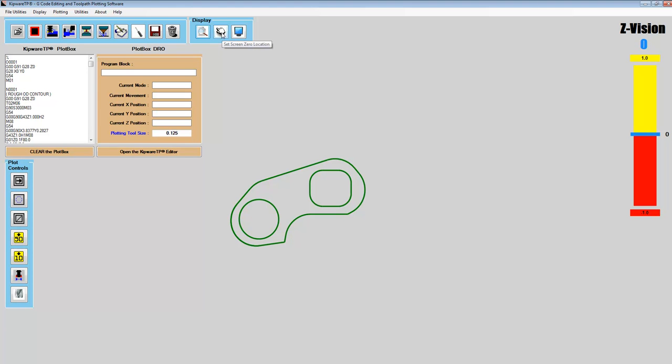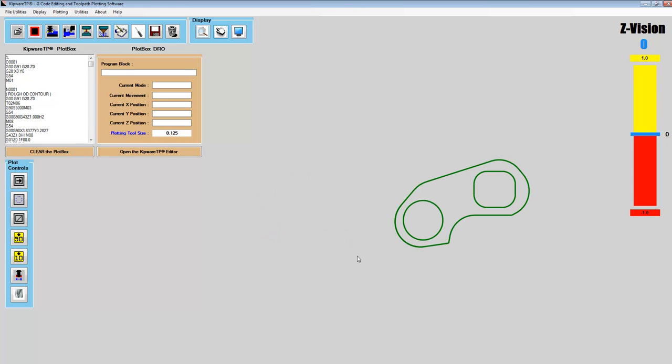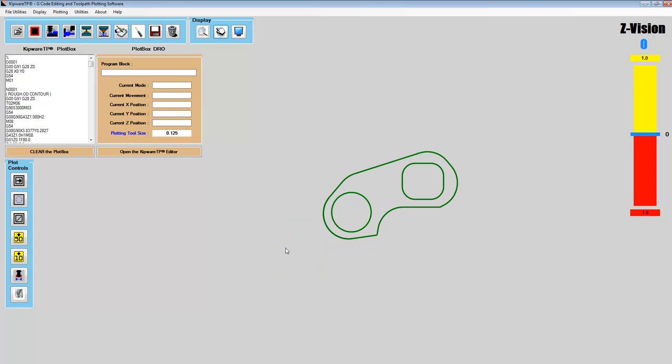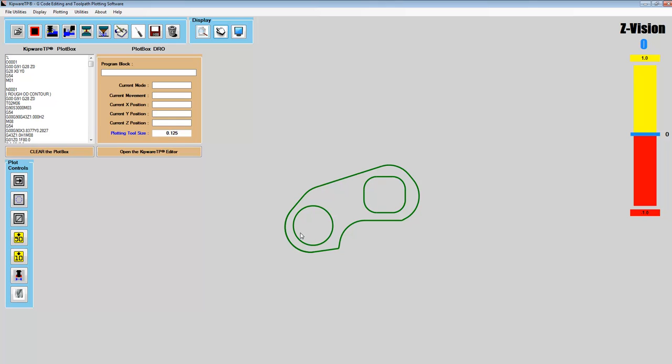If you want to set the screen zero location using the hand icon, basically turn it on, you'll get a hand icon on the screen. Wherever you double click the finger will be the 00 location. So in our case here, if we do this, you can see that the 00 location is somewhere over here on this particular part. If you want to clear the screen, you can do it with just this button.